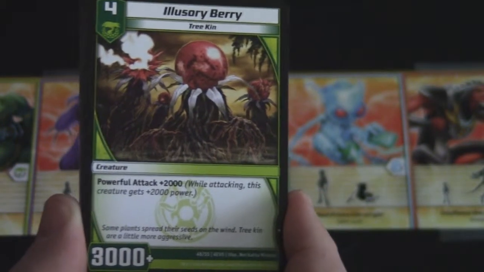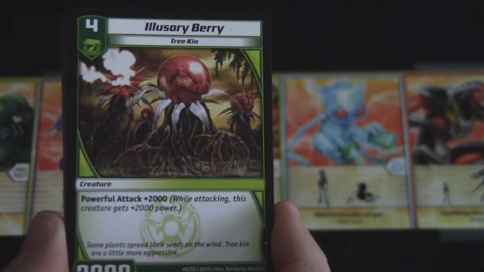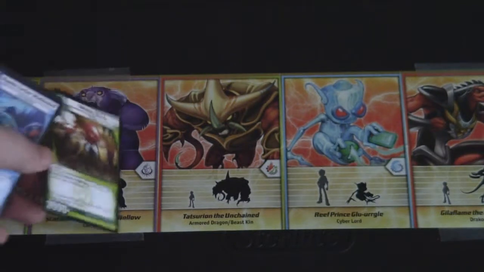You should have some of these higher attack power cards in order to be able to take out some other creatures. So basically, if you're attacking, it's going to have 5,000 power, which is really good. It's not amazing, but it's really good.